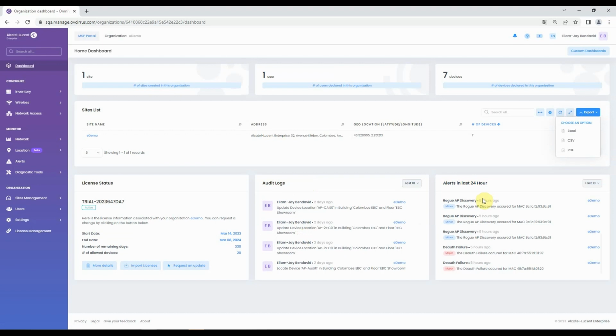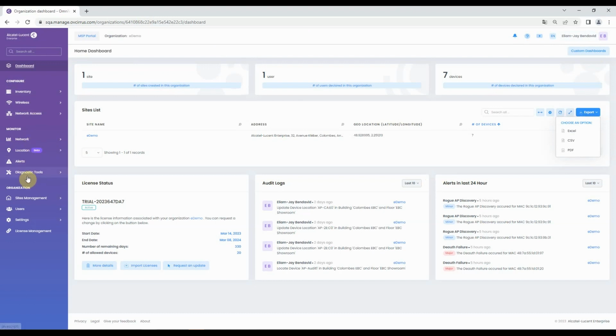These logs provide you with valuable insights into network performance and security, allowing you to quickly identify any potential threats or issues that need to be addressed. Overall, the OV10 dashboard is an intuitive interface that provides you with the information you need to ensure that your network is running smoothly and securely. It is also possible to create a custom dashboard with the desired widgets and put the focus on the metrics and information that you define as KPIs for your organization.